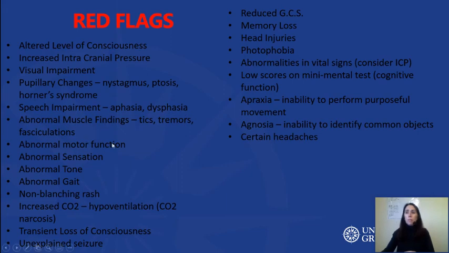So when we look at these ones, the motor function, sensation, I was going to say tone and gait, they come up in our cerebellar function tests. The rash, the photophobia and stuff, that comes up in meningitis. But these are basically just things that if you went to a patient and the relative said to you, all of a sudden they're not talking, you could think moody, or you could think, hold on a minute, there's a bit of neuro going on here, isn't there? And maybe do a little bit more of an investigation.